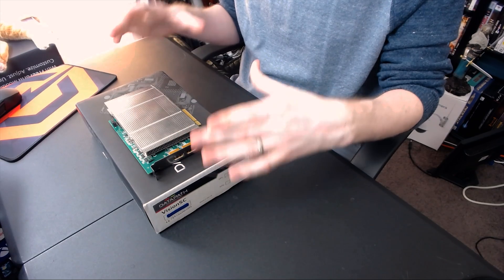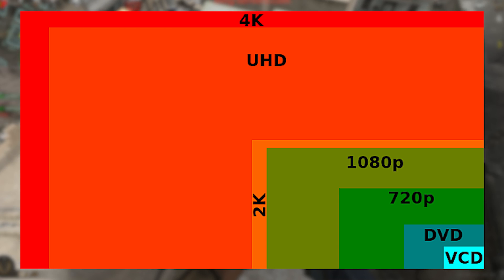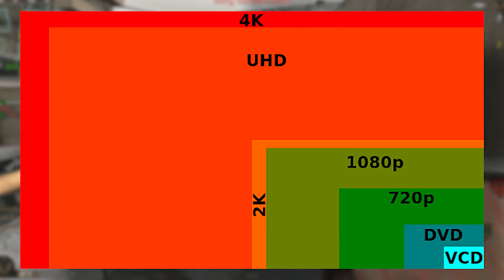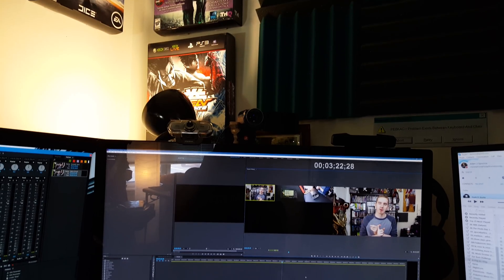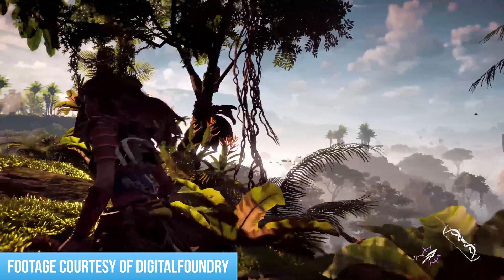It is a 4K capable capture card that is actually more capable than most 4K capture cards that may be coming out in coming years. If you don't know what 4K or UHD — ultra high definition — is, it's simply a marketing term to refer to higher resolutions. UHD and 4K specifically being 3840 by 2160 or 4096 by 2160. A certain percentage of higher-end PC enthusiasts have started — myself included — getting 4K monitors, and now TVs. People are starting to play their games on PC in 4K, and the upcoming half-generation of consoles will support upscaling to 4K with the PlayStation 4 Pro and the Xbox One Scorpio.